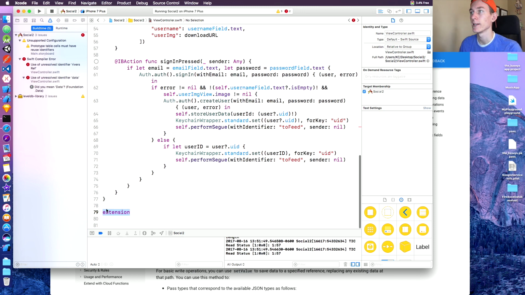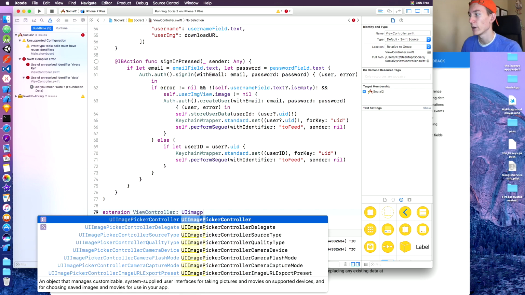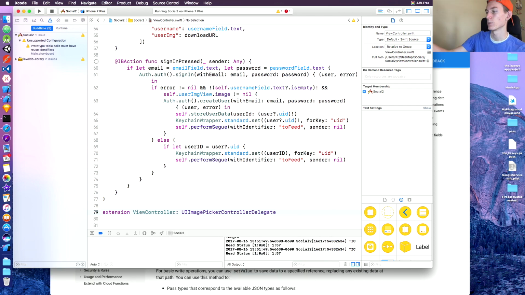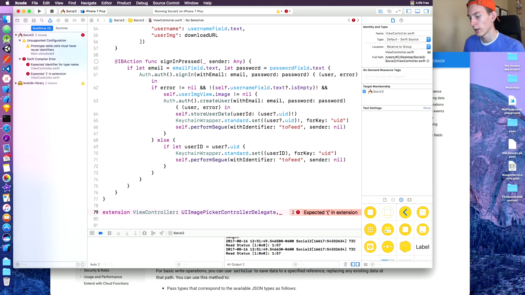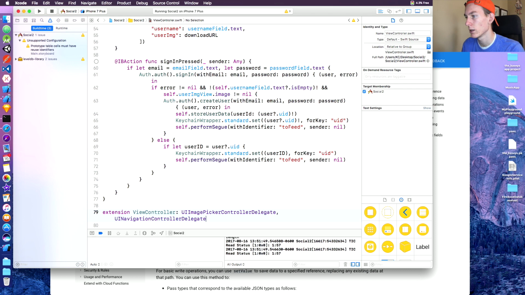You want to extend from your current ViewController or class that you're in, and we're going to extend UIImagePickerControllerDelegate. I am looking at some code that I've done previously. You don't really need to memorize everything, but I figured the video will go a lot faster, especially since my computer's so slow. And we also need UINavigationControllerDelegate.